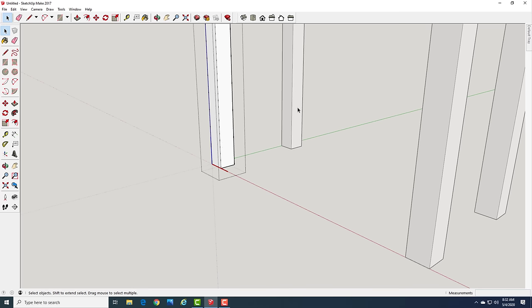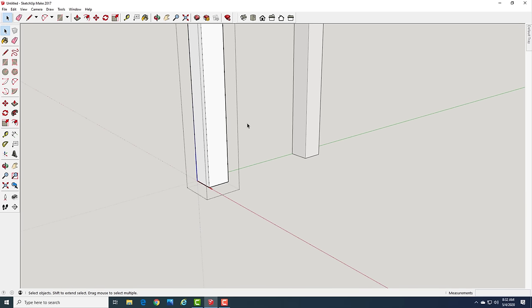We're going to put some guidelines in to help us out, okay? So the guidelines are going to use this tape measure tool. So let's type T for tape measure tool. I'm going to go to the bottom, click, and I'm going to move up 12 inches here, and I'm just going to type it in. So if you look in the lower right-hand corner in that box, I'm going to type 12. Enter. That puts a guideline at 12 inches.